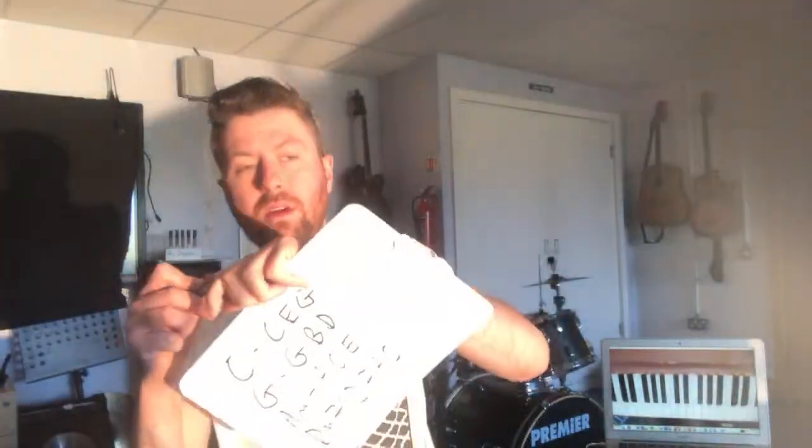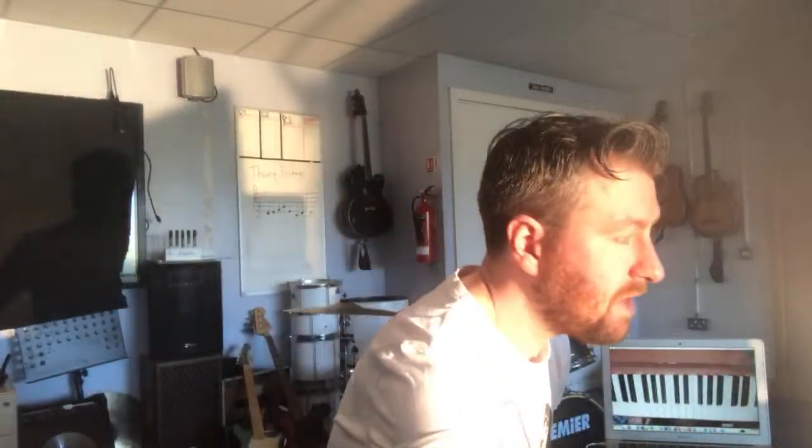D minor 7, which, as we discussed, is D, F, A, C. So I'm going to play you that once more in case you couldn't see my hands the last time I did it. So, C, G, A minor, D minor, G7, C, 2, 5, 1. Okay.